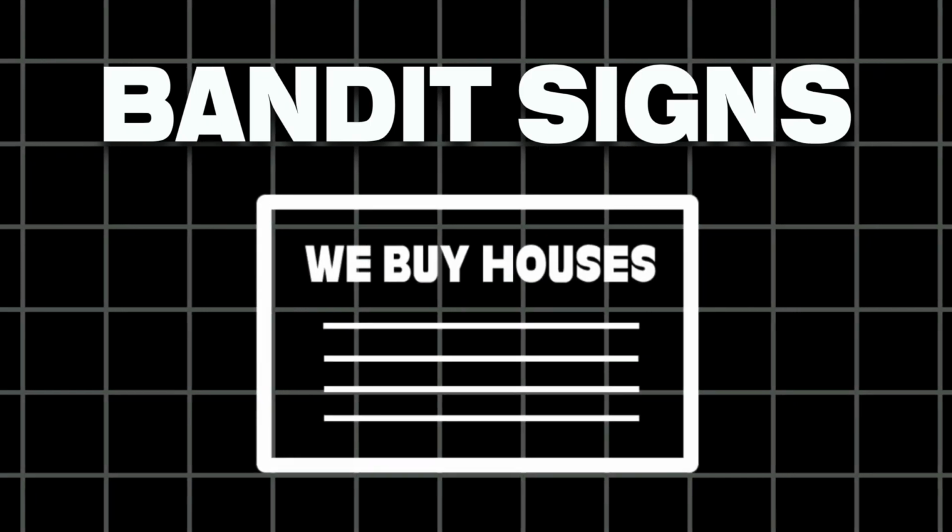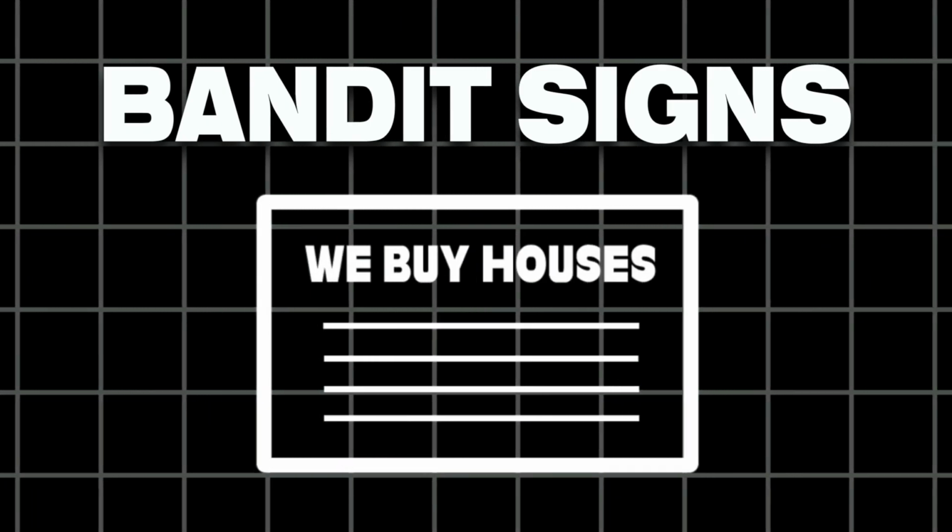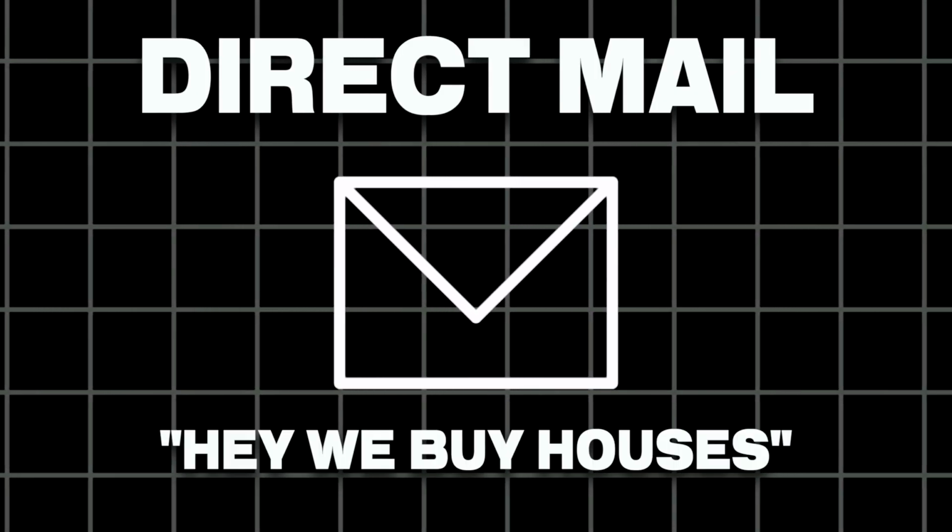There's tons of different ways to go out there and find these properties. And that's going to be called conducting your marketing. This is going to be the marketing part of the business. Now, you can put out bandit signs that say "We buy houses cash" and hang them up on telephone poles. You can send out direct mail that says, "Hey, we buy houses."